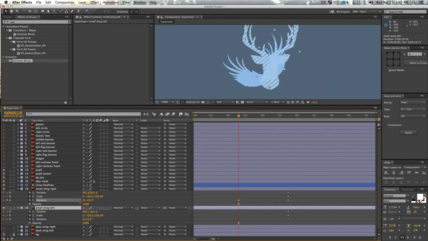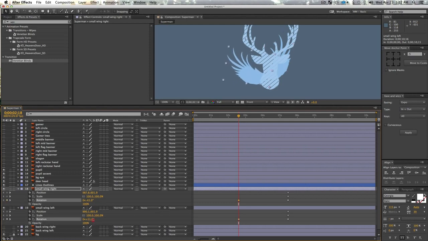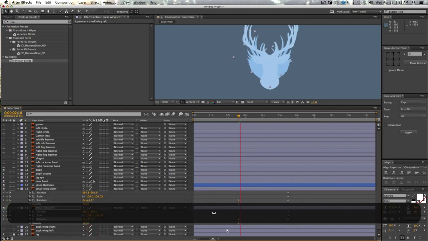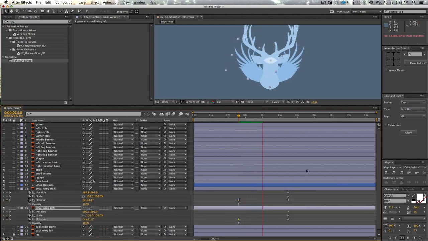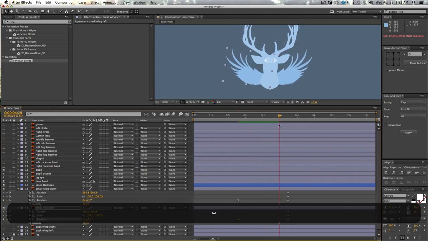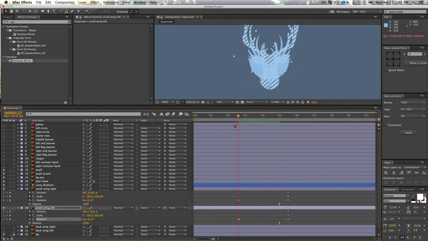So I want to make it look like, you know, it's kind of flying. So if I turn my rotation to, let's call it 41, so minus 41 for the right, this one would be plus 41 for the left. It's now going to kind of pop out. So now it's going to look like the wings open as the eyes open, which I think is a cool effect. So I'm happy with that.